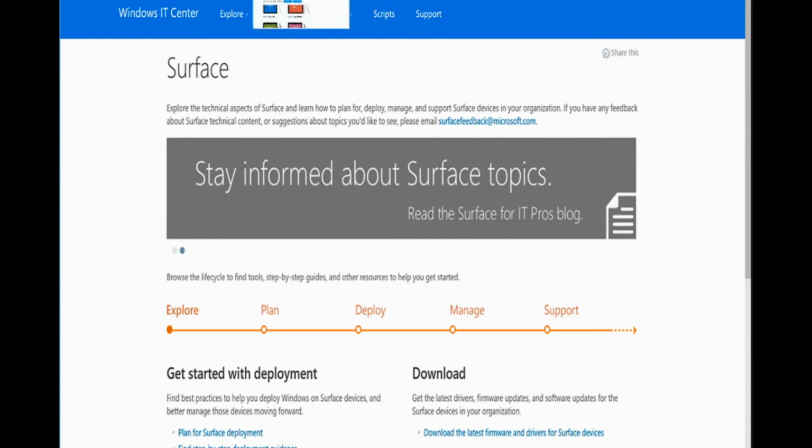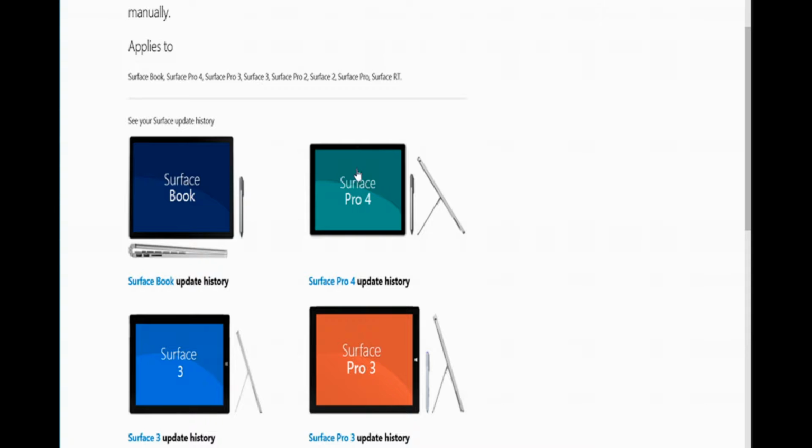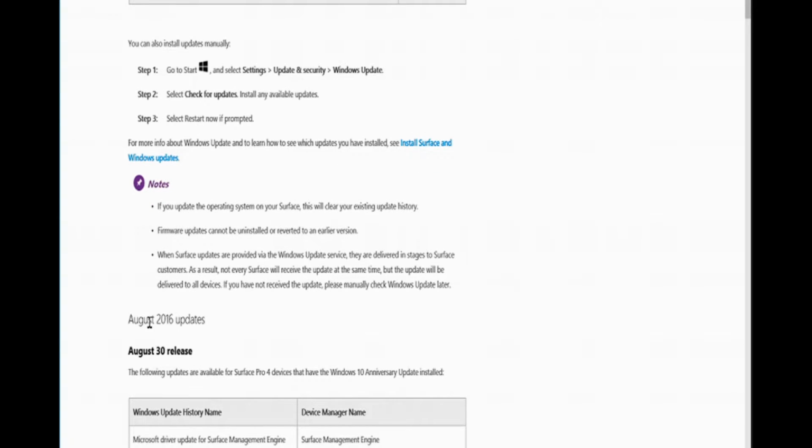So Todd's got some web pages he's going to show off here that are actually pretty useful. When we release the MSI and zip package updates, as well as when we put the updates on Windows Update, we've got a Surface Update History page that you can click on for each device. So let's say I go to Pro 4, it tells me the latest updates. It's going to tell you the latest updates that are released as of the day that they went onto Windows Update. Like David said, we just released some updates last night.